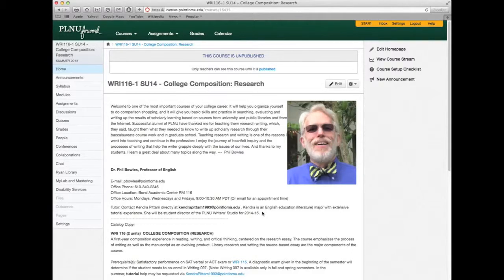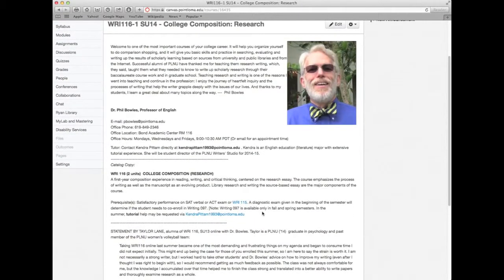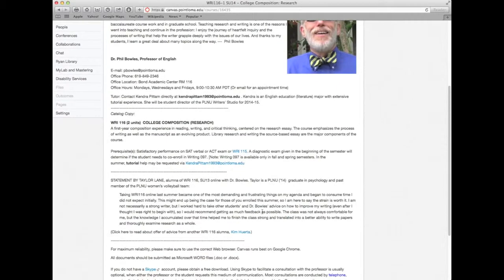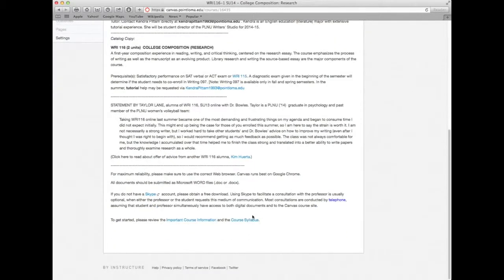So, on the last 3 more demanding essays of the term, you need to think ahead, predicting your need for help. Also on this page is the catalog description of the course and notes about what software and hardware are required for the course. At the bottom, you will see links to the important course information and our course syllabus.